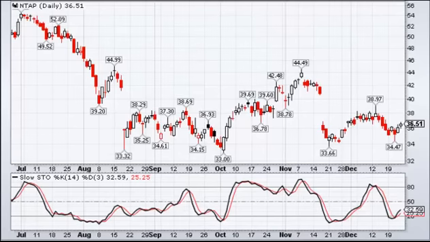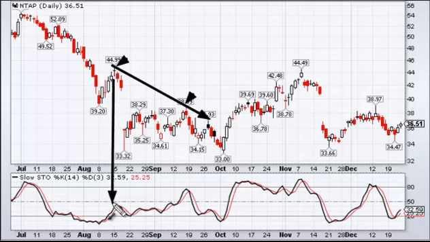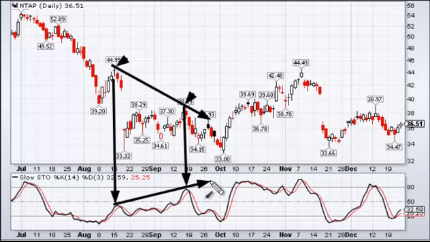Another type of divergence that Mr. Lane noticed and used would be the bull setup. This basically looks like this. You've got a high point here and a lower high here, right? Corresponding high points on your oscillator are here and here. They're trending up. Okay? This calls for the next pullback to be a bottom, a reversal situation, and buy opportunity.